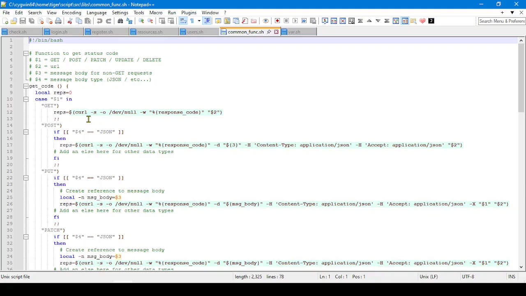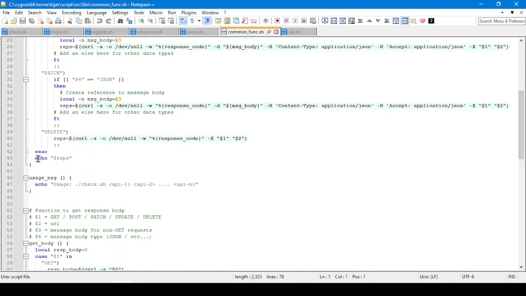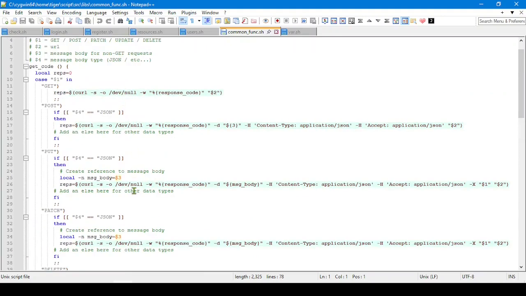Well, technically you do, but the return statement only returns numerical values, and that's for the status or the exit code for the script. So you cannot return text or anything like that. So in order to do that, what I've done is we can do echo, and that's what I've done here. So your entire curl code is here.